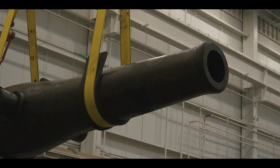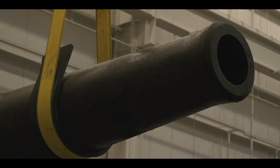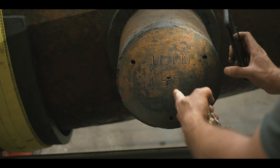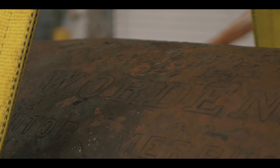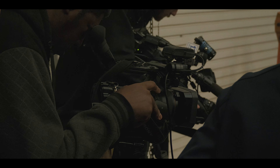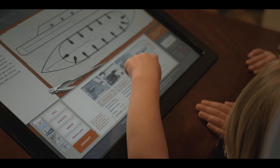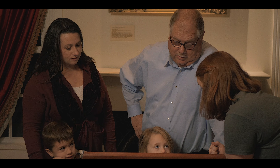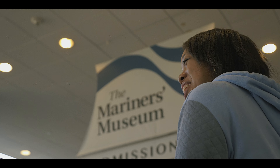This is kind of the beginning of the lineage of the naval battleship in the American fleet. To have that piece of history in this area is super cool, and to be pushing the conservation of that along so that more people can enjoy it sooner is really neat. This is a Navy ship but it belongs to all of us. While other members of my family serve in defense of our nation for generations, I feel like I'm still doing my part too — because I'm protecting our history.